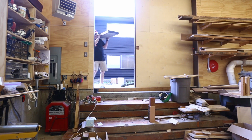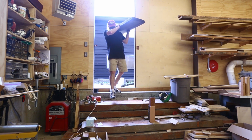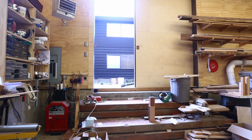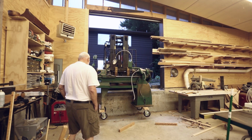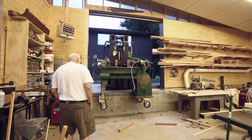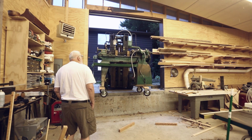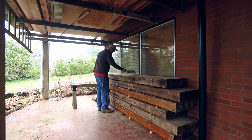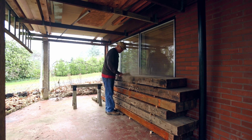They've been next to the door of the shop, sort of as steps into the shop, which worked pretty well, but they're kind of big and they take up a lot of space there. And if I want to move anything big in or out of the shop, they were sort of in the way. So they got moved last fall, and they've been sitting up against the side of the house.